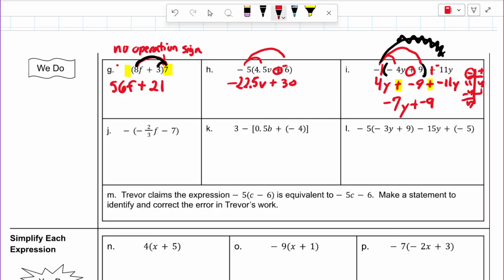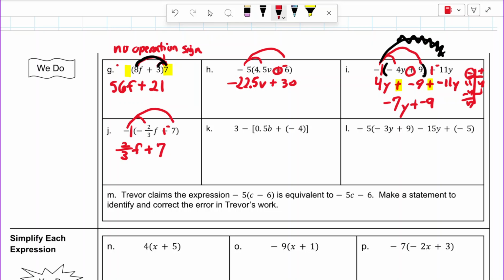All right, now we're going to go down to j. As fractions are showing up, we have a missing number right here, but we know it is a 1 because 1 times anything is itself. So negative times a negative fraction, actually kind of easy. Negative times a negative is positive, and 1 times anything is itself, so that's 2/3 f. And negative times this 7, let's hold up this minus sign. I can do the additive inverse to it, and that makes it easier. A negative times a negative 7 is a positive 7, and that is done.